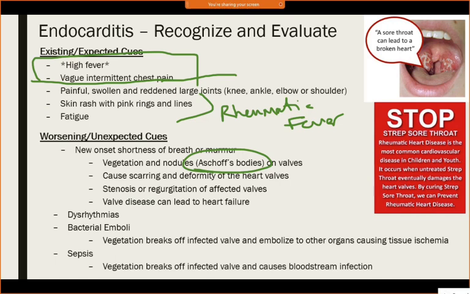But really, we're looking at this one and bacterial emboli. Those are our two big problems as things get worse with endocarditis. You get vegetation on your valves that cause valve dysfunction, and you get bacterial emboli because, hey, you've got bacteria in your heart. Guess what it's pumping out? It pumps out huge clogs of bacteria, and you basically get a bloodstream infection. These two kind of go together: bacterial emboli and sepsis.